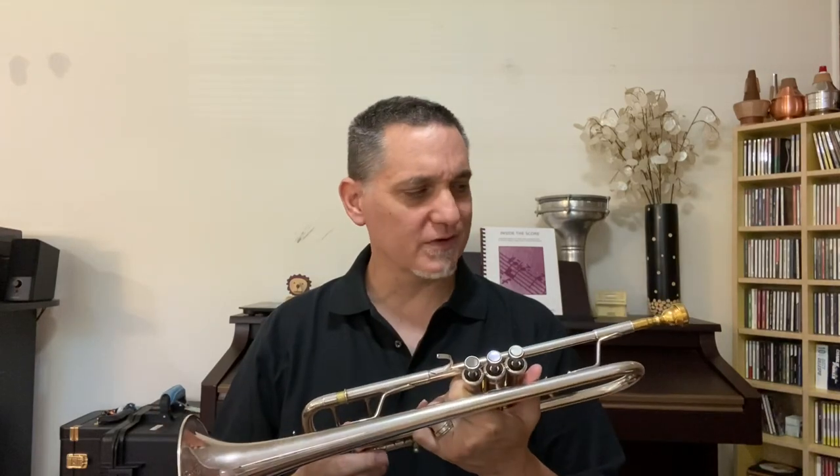So most of you probably recognize this as a typical B-flat trumpet. This is a Yamaha large bore. This is probably my main instrument these days, both for classical and jazz. The B-flat trumpet is used very typically in orchestras, bands — just about every setting — and it's the primary jazz instrument generally. It's the type of instrument that probably most people start on these days, and for most people, unless they have extensive orchestral careers, they'll probably play a lot of B-flat throughout their entire career.